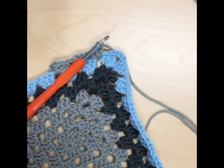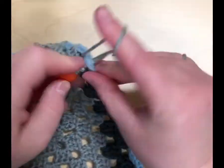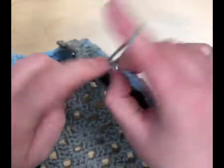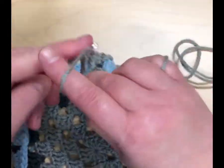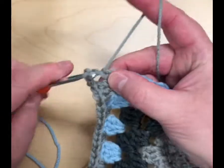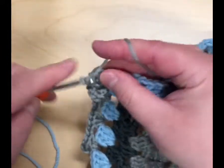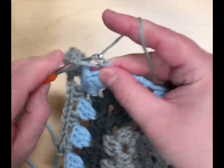Let me grab some more yarn here. Okay, let's do our chain 1, and then we're going to go work our 3 double crochet. There's 1, 2, 3, chain 1, 2, 3. Then in the same place, 3 double crochet. And then we continue on with our chain 1 and then 3 double crochet in each chain 1 space.